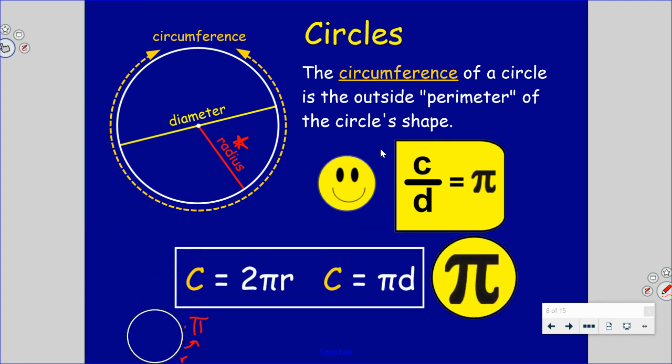But here is perhaps the most important part of today's lesson. If you want to find the measurement of a circle's circumference, use either one of these equations or formulas to do so. The circumference is equal to pi times its diameter, or if you have a radius, then instead switch that to circumference is equal to 2 times pi times radius. Go ahead, pause the video if you need to write those down, but that should be the most important part that you learn at the top of your paper.